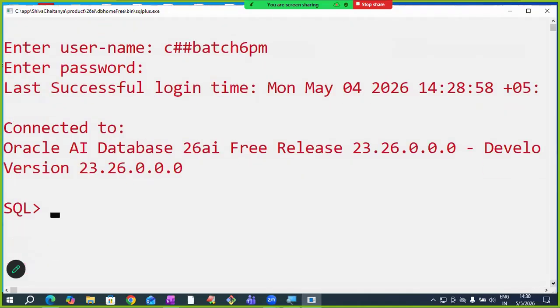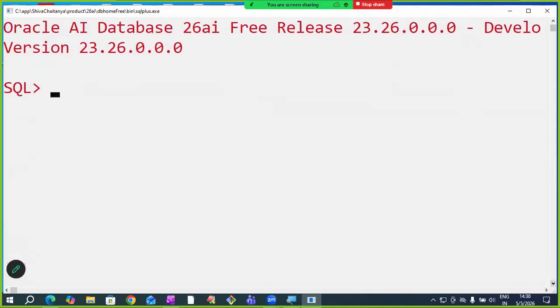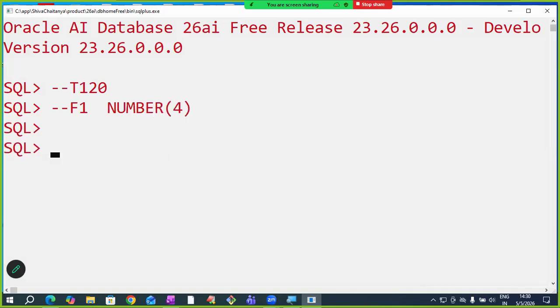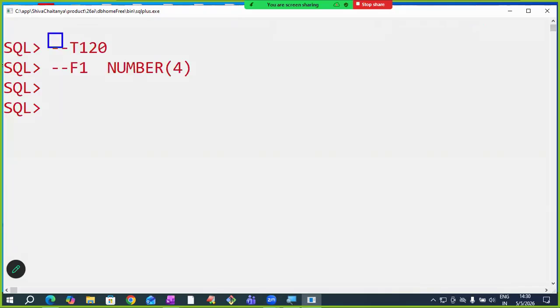Now I want to create one table with the name T120, with the F1 column, number type with size 4. This is my requirement. Just feel like practice.